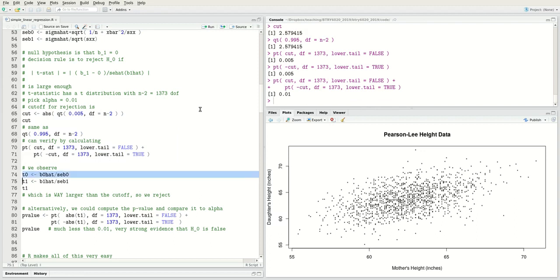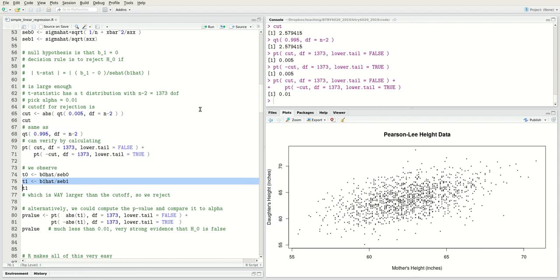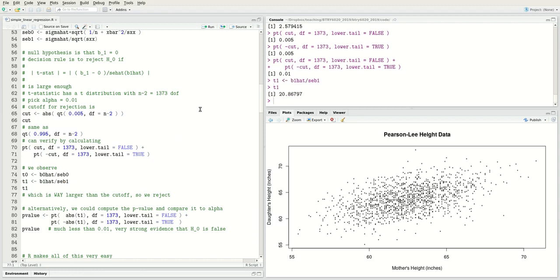The t-statistics we observe, let's focus on this one, would be b1 hat minus 0, which is the null hypothesized value of b1, divided by its standard error. That's t1. If you ever get a t-statistic of 20, you're going to reject the null hypothesis, since 20 is bigger than our cutoff.